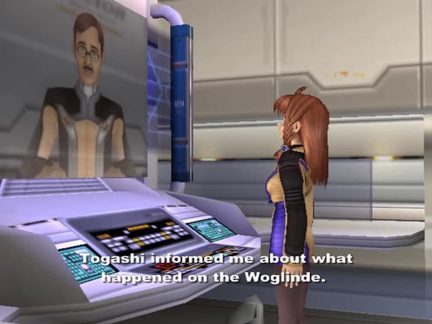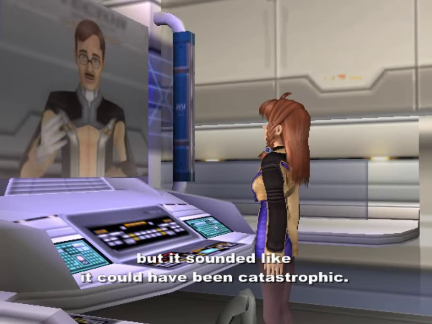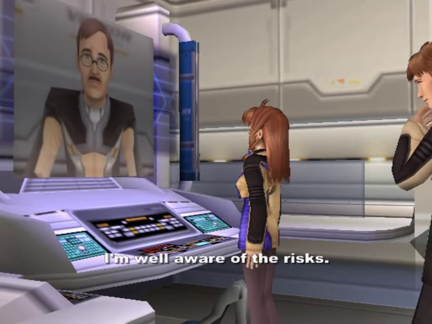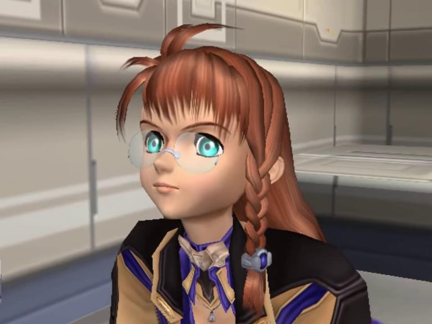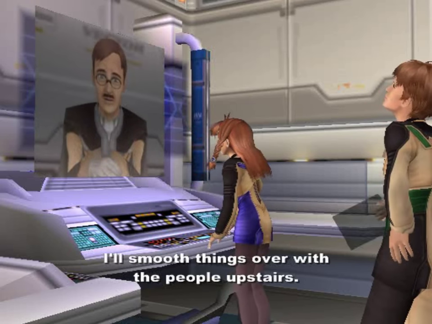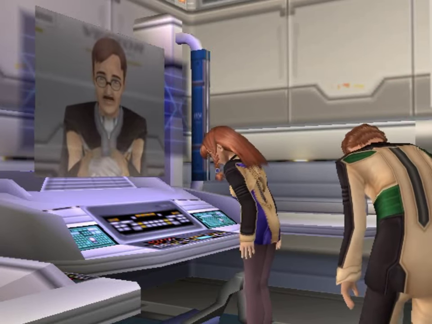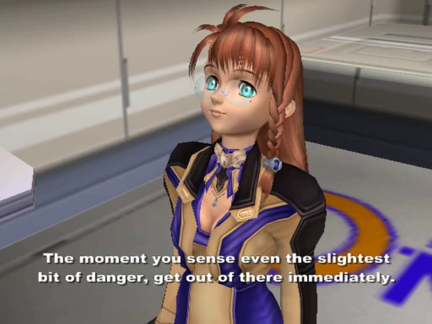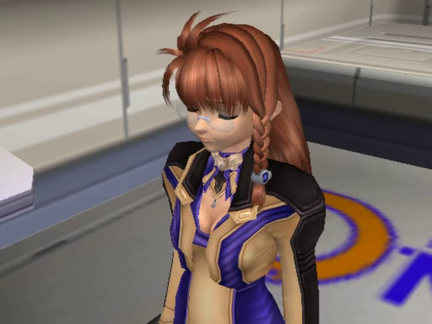She informed me about what happened on the Woglinde. Fortunately, we didn't suffer any human casualties, but it sounded like it could have been catastrophic. Do you really expect me to leave you and the others in such circumstances? I'm well aware of the risks. Even so! Director! All right. Have it your way. I'll smooth things over with the people upstairs. Miyuki can take care of the paperwork. Thank you, sir. One condition. Don't do anything foolish. The moment you sense even the slightest bit of danger, get out of there immediately. I don't ever want to see a repeat of what happened 2 years ago. Got it? Understood, sir.